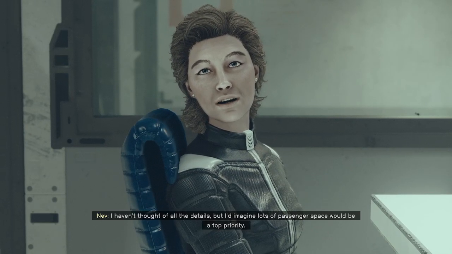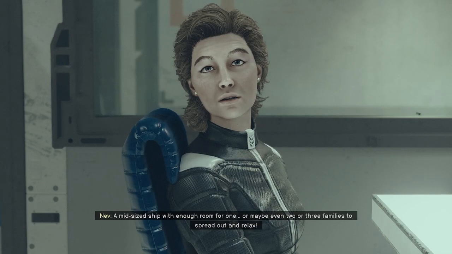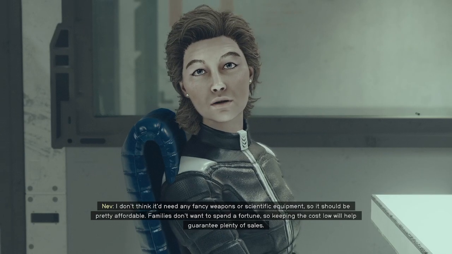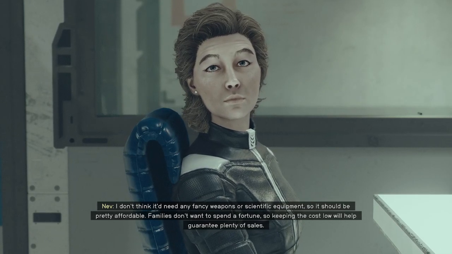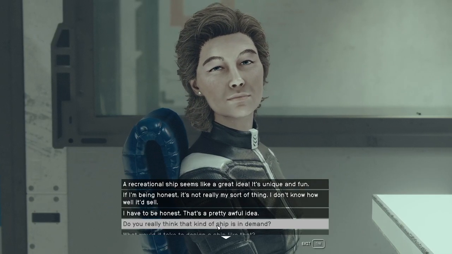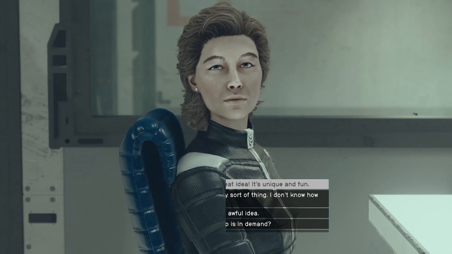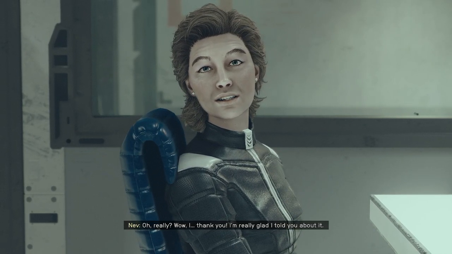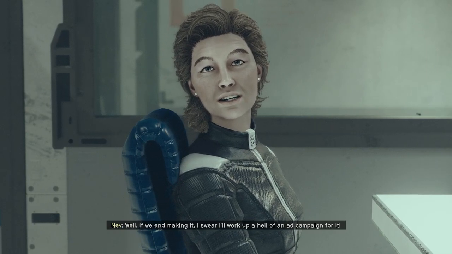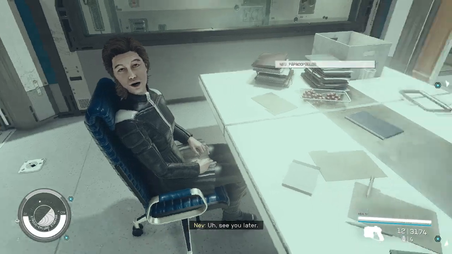What would it take to design a ship like that? I haven't thought of all the details, but I'd imagine lots of passenger space would be a top priority. A mid-sized ship with enough room for one, or maybe even two or three families to spread out and relax. I don't think it'd need any fancy weapons or scientific equipment, so it should be pretty affordable. Families don't want to spend a fortune, so keeping the cost low will help guarantee plenty of sales. I don't know how well it would sell. Oh, really? Wow, I am... Thank you. I'm really glad I told you about it. Well, if we end up making it, I swear I'll work up a hell of an ad campaign for it. See you later.